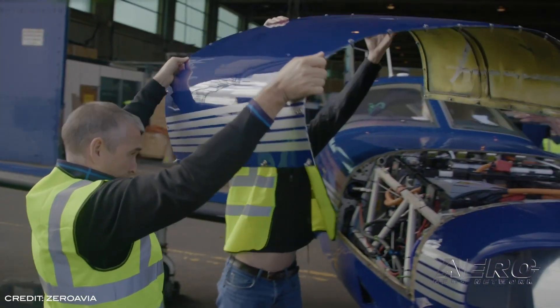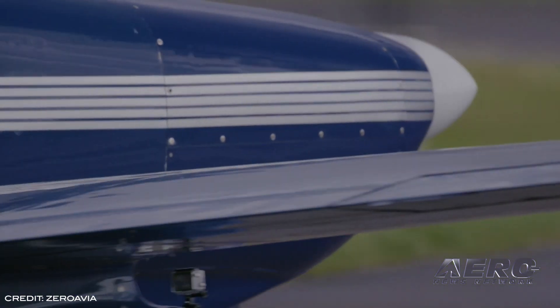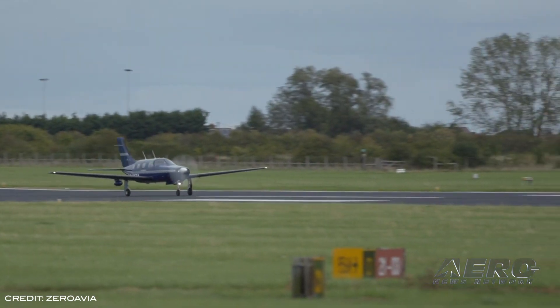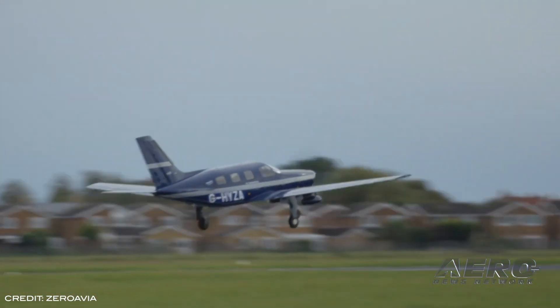ZeroAvia has completed the world's first hydrogen fuel-cell-powered flight of a commercial-grade aircraft. The flight took place last Thursday at the company's R&D facility in Cranfield, England, with the Piper M-Class 6-seat plane completing taxi, takeoff, a full-pattern circuit, and landing. ZeroAvia's achievement is the first step to realizing the transformational possibilities of moving from fossil fuels to zero-emissions hydrogen as the primary energy source for commercial aviation. Eventually, and without any new fundamental sciences required, hydrogen-powered aircraft will match the flight distances and payload of current fossil fuel aircraft. This milestone is part of the HyFlyer Project, a sequential R&D program supported by the U.K. government, and follows the U.K.'s first-ever commercial-scale battery-electric flight conducted in the same aircraft in June. ZeroAvia will now turn its attention to the next and final stage of its six-seat development program — a 250-mile zero-emission flight out of an airfield in Orkney before the end of this year.